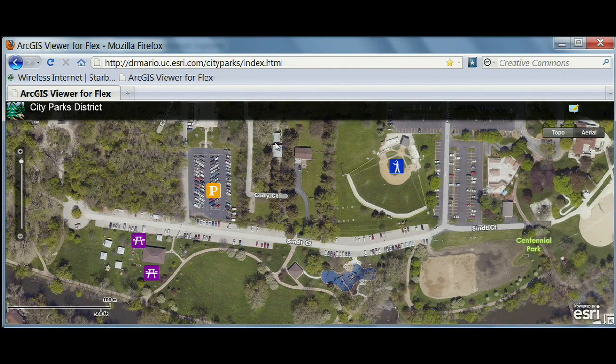Thanks, Patrick. So now I get to head over to Starbucks — I don't think I actually get a latte, but I sure would like one. And I can keep working here. So far, Pat and I have been collaborating on the same map. He authored the map in desktop and added some data. I took the map to the field to ensure accuracy and add additional content. But I can also edit this same map now using a web browser, which means I can work anywhere, even here. Using this configurable web application — in this case it's the Flex Viewer — it's easy to validate the data that I collected in the field.